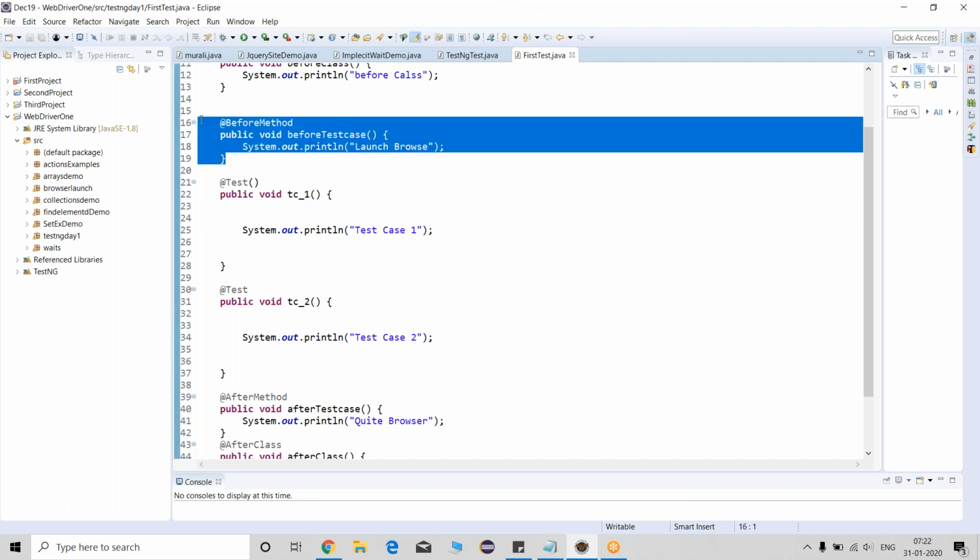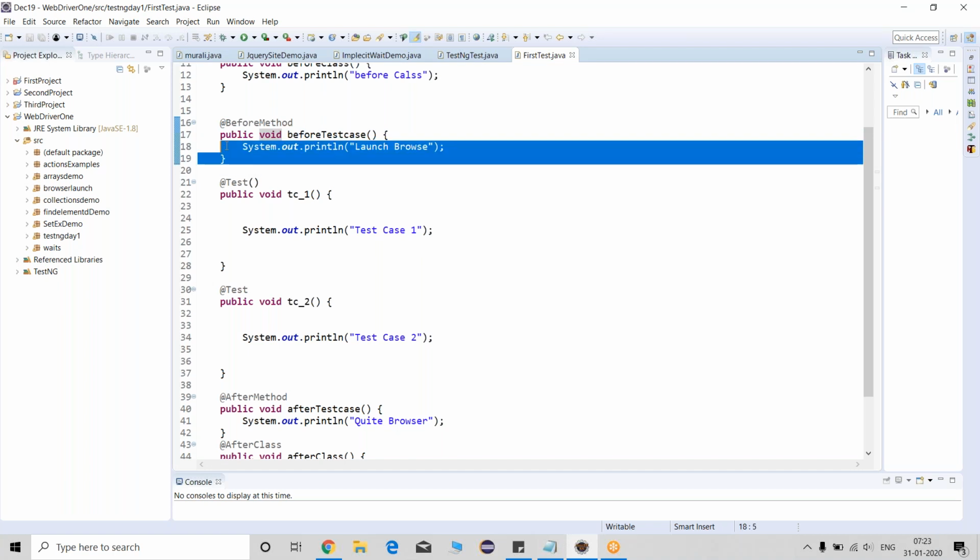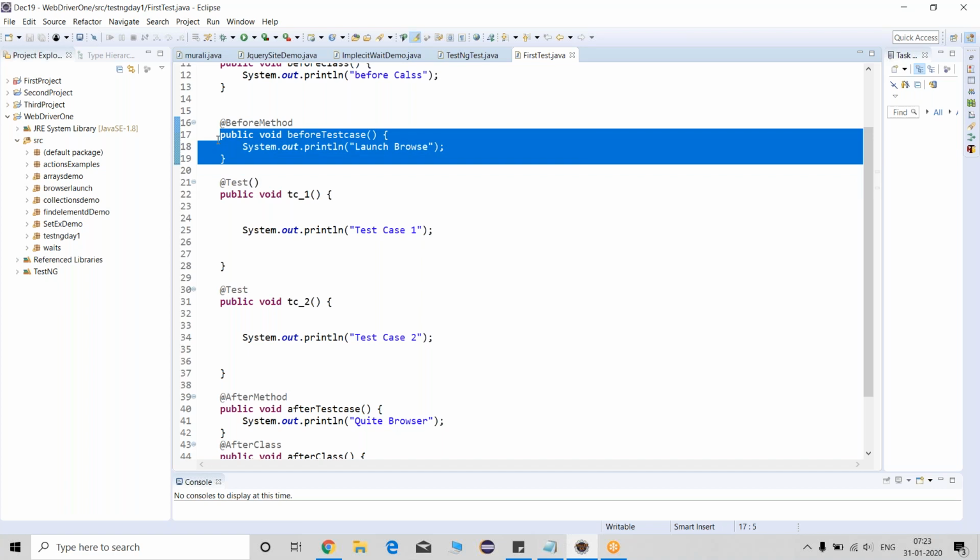So I'm just giving it a single time. So what is my intention? I want to execute this piece of code before each and every test case. That is the reason I am taking before method.